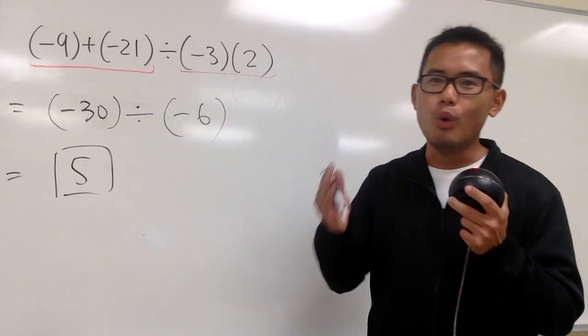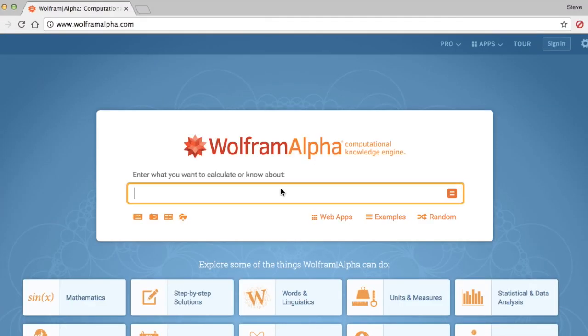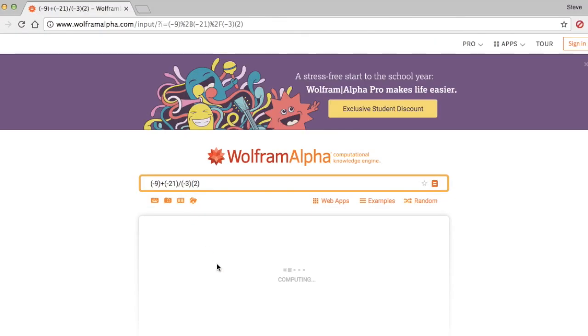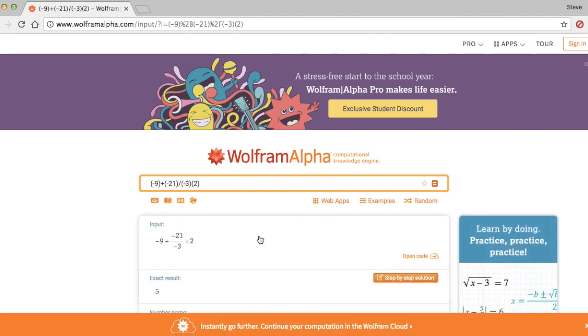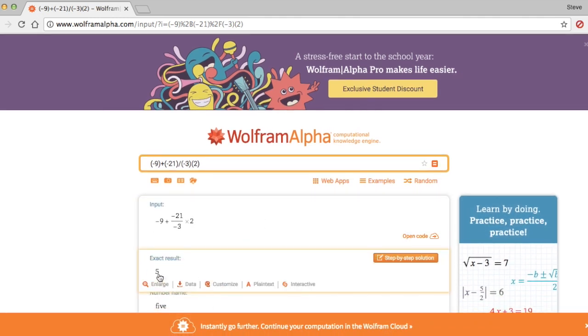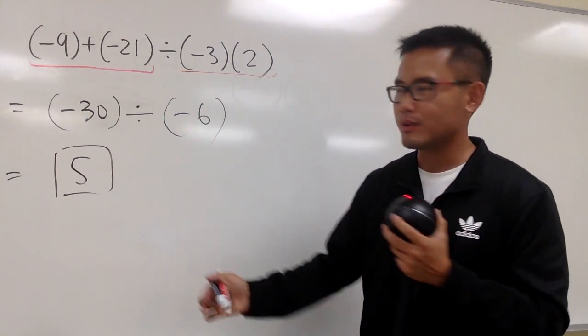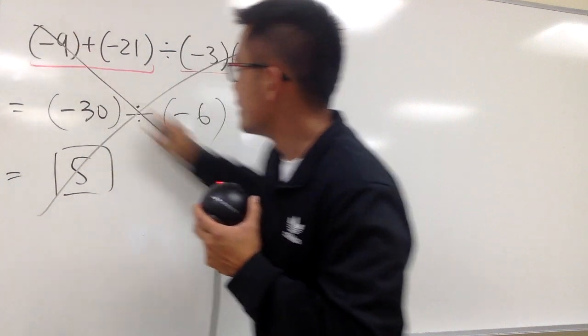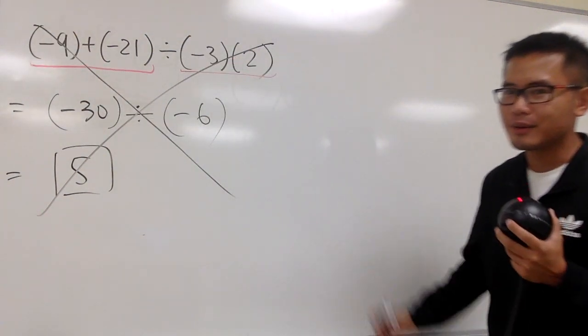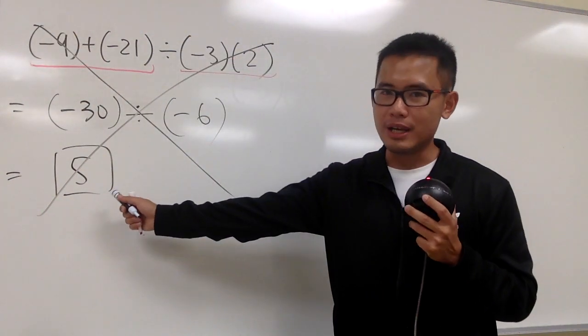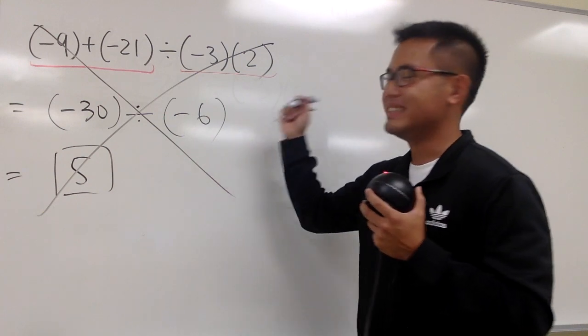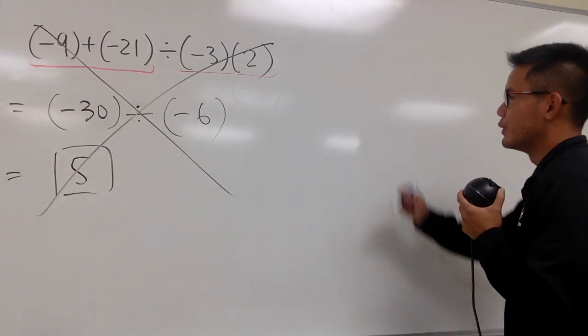And now let's go to Wolfram Alpha. And now, ladies and gentlemen, the answer is positive 5. And that's what we got earlier as well. So we did it right. Okay, so that was really exciting, right? Because we did this right. However, this is also wrong. If you did this on the test, you will get crossed out like that, because even though you got the right answer, in fact, this is totally wrong.